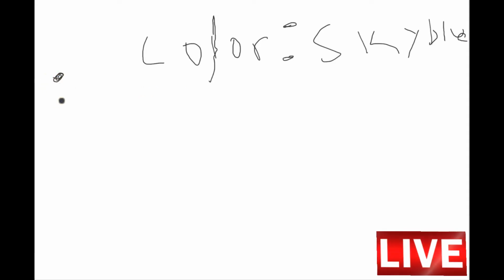I'll just put the semicolon right here because I don't have enough space. So now, when I entered this in, it said, I do not know what sky blue is. Why does it not know what sky blue is? Does it only know blue, green, red, yellow, pink, purple, all that?